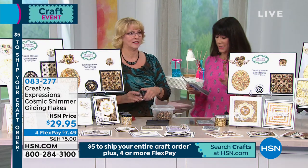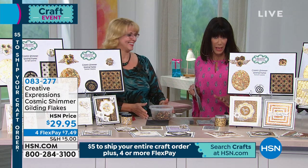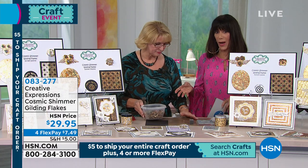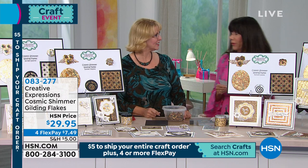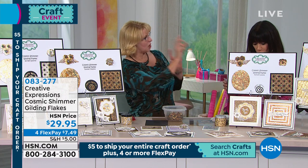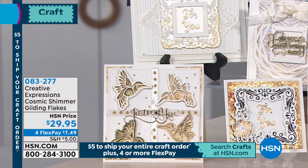So with Cosmic Shimmer, you're getting the glitter and the glue — we'll talk about that, we'll show you exactly what's different about this. A little bit goes a long way. It's either our brand new set with your autumn leaves and verdigree, or the other option with summer meadow and sunlight speckle. Verdigree is a new one. So this is the autumn leaves and you get lovely colors in this.